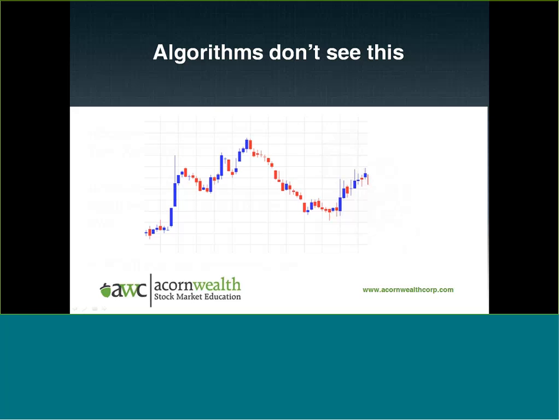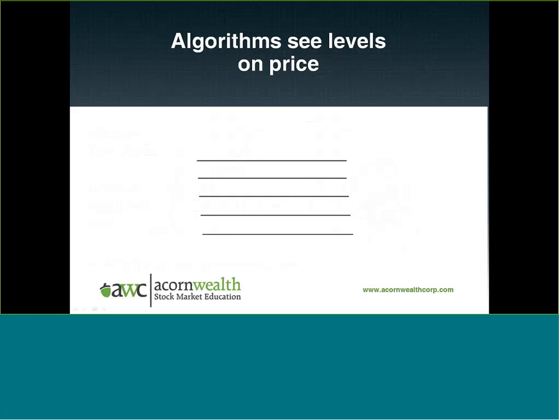Coming back to my comment earlier today, algorithms don't decide if they're going to be a day trader, a swing trader, or a long-term trader. All they care about is this: levels. When do I buy? When do I sell? And if you go back and look at high volatility markets such as 2008, it was a trader's dream. The market didn't change. The market still moved exactly as it should, following mostly the exact same rules that it follows now. The difference was, instead of taking 3 weeks for the pattern to play out, it took 3 days. I think that was basically the average change. Our average trade went from 14 market days, which is 3 weeks, to 4.